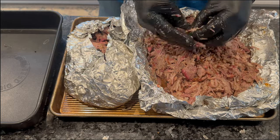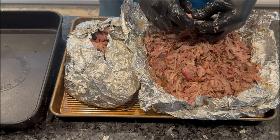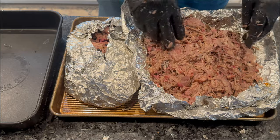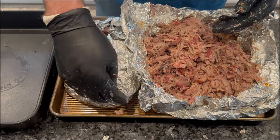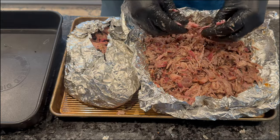We'll put them in the sous vide, or you can put them in a pot of water too and bring them up to temp. But usually my wife will get home before me, so she'll throw them in the sous vide. So it'll be ready for mealtime when I get home.